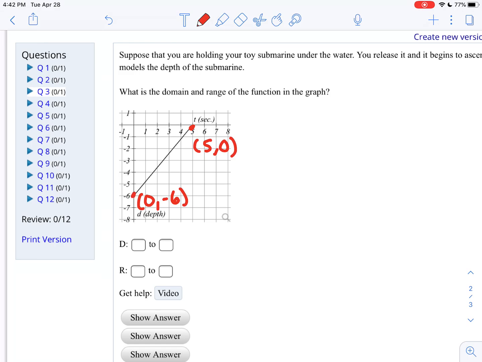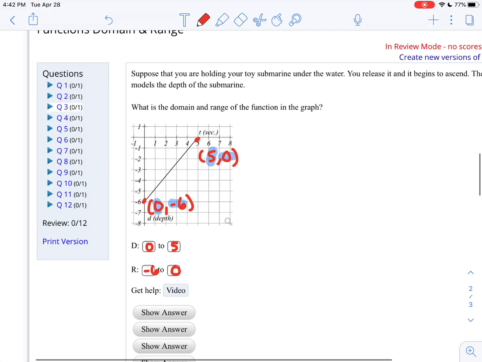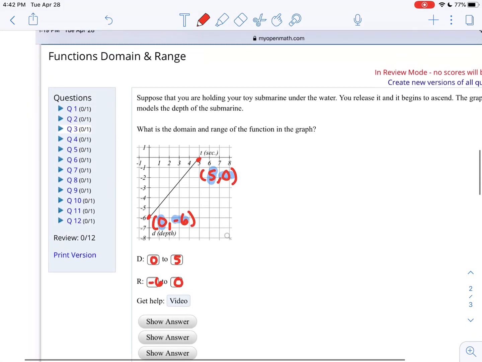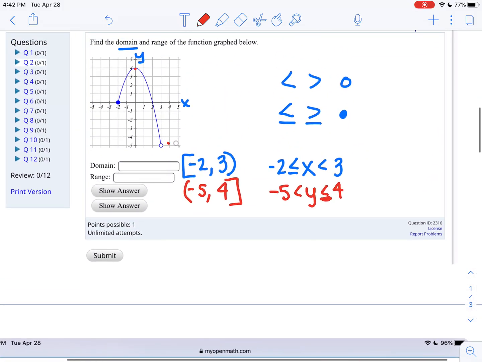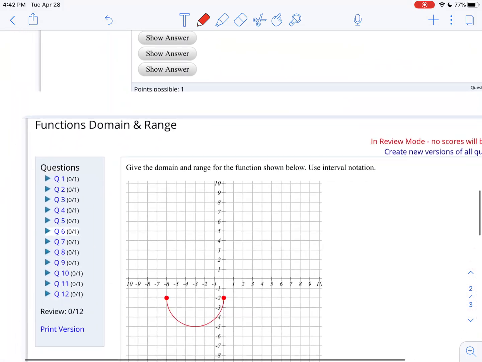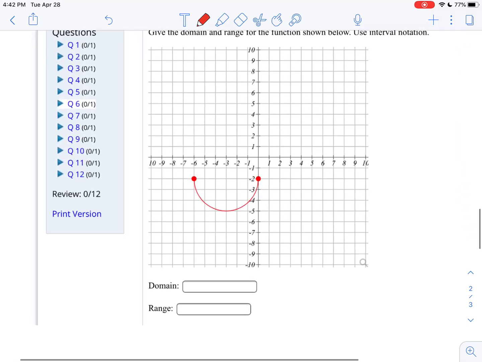So at 0, -6, what is my smallest x value? Well, we're just going to look at the x's. So I have a 0 and I have a 5. So my domain, or my x, goes from 0 to 5. What about my range? Well, my range goes from -6 to 0. So you're just going to go from smallest to greatest. Label the points on ones like these. When it's a straight line, you can just label the points. And you just take your least value of x to your greatest value of x, and your least value of y to your greatest value of y. Yeah, when it's a straight line, that's easy.